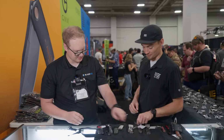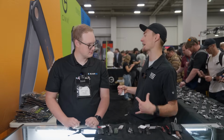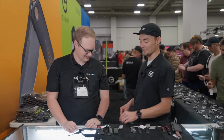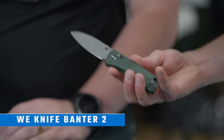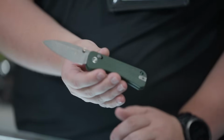Very nice indeed. Okay, so we kind of went over those prototypes for both brands. Now we got the what's the hot stuff, right? The stuff that people are coming to the show right now to buy. To buy, okay? We got the Banter with the crossbar lock. So same Banter we know and love, just with the crossbar lock. The Banter 2 electric boogaloo? Sure. Yes.